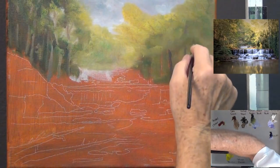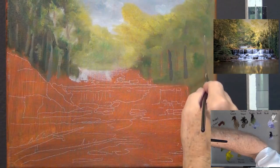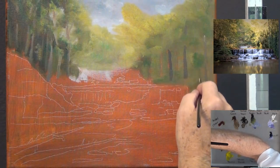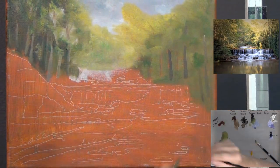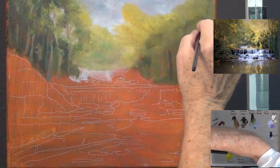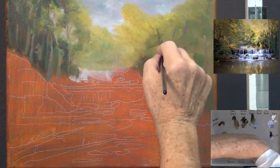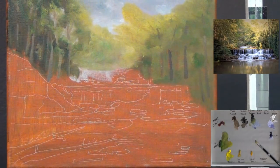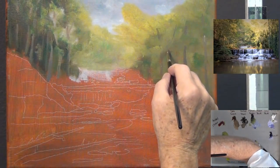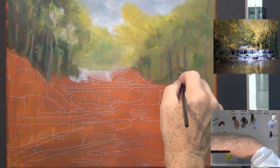And we can come back and refine this. We'll get our script liner out and put in some highlights and that sort of thing after a while. But I just want to lay the groundwork for some of these out here. And I got some canvas showing. I want to get rid of that color of the canvas.